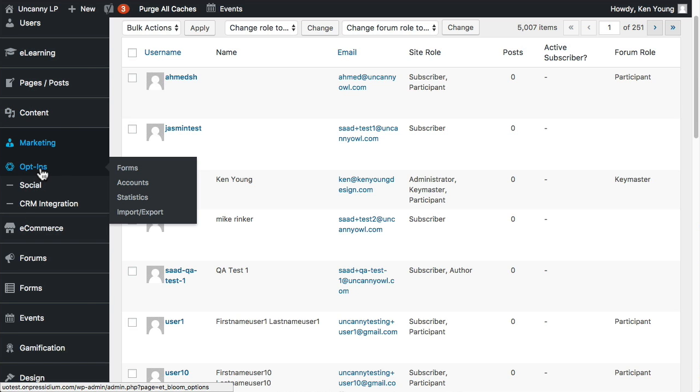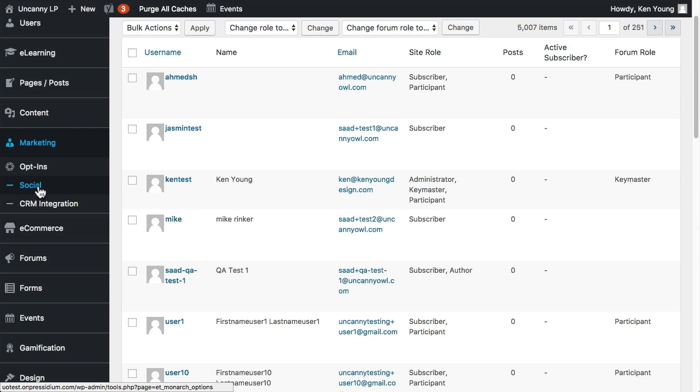Under marketing, we've got the ability to set up your own opt-ins. So these are like modal windows or things that are tied to some kind of CRM application or marketing automation application, or even a mailing application like Aweber, MailChimp, Constant Contact, something like that. A way to tie those together so that you can capture email addresses, whether it's in a widget or a pop-up window, something like that. You can set up opt-ins here and make sure things are tied to your external accounts to manage drip campaigns or just regular automated campaigns or mailing lists, newsletters, that kind of thing.